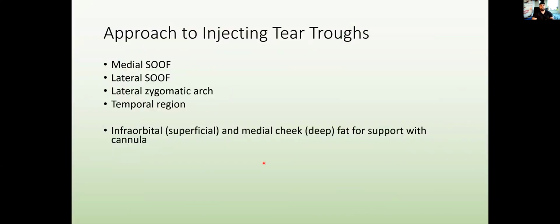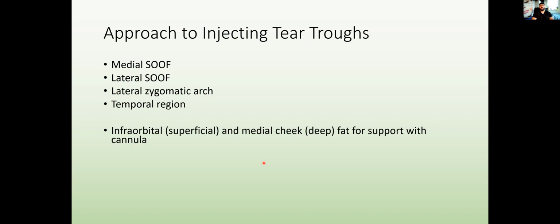So what is the approach to injecting the tear troughs? Well, the first point is know your anatomy and make sure you know where the infraorbital foramen is. Now, this typically is in the medial limbal line between 5 and 12 millimeters in a vertical line drawn downwards. So identify where the infraorbital foramen is, which in layman's terms is a hole coming out of the skull, and through the hole you have your nerve, artery, and vein. So a very dangerous point in the face.